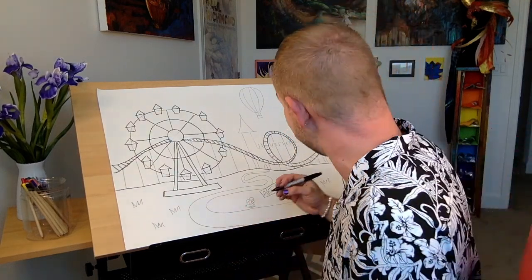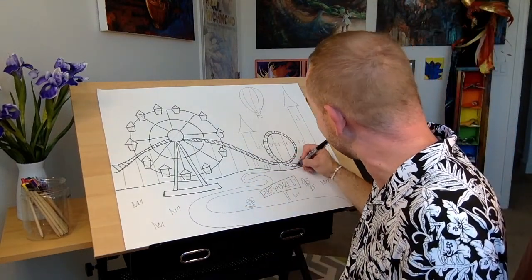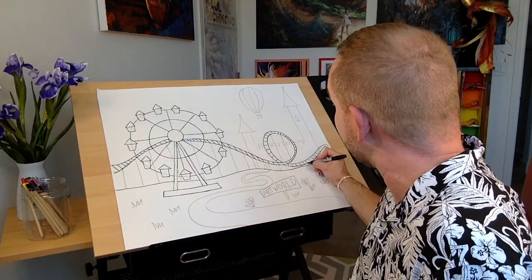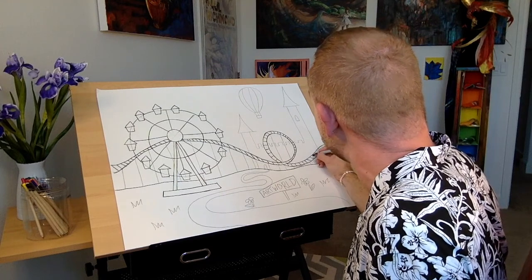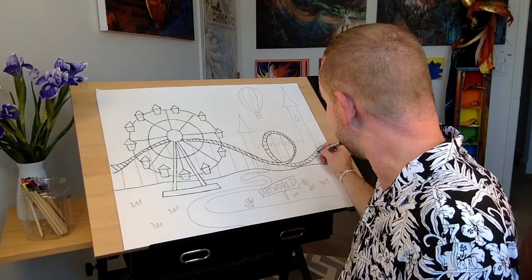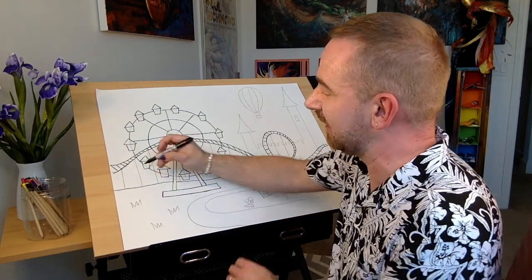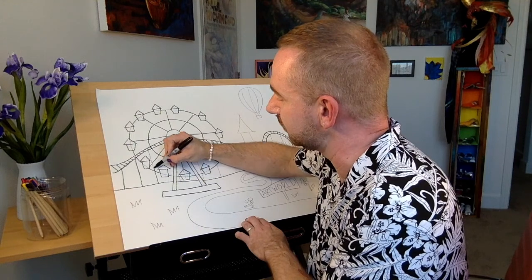It could be full of your favorite candy. It could have trees and flowers made out of candy. If you like video games, you could build a park all around some of your favorite video games or your favorite books, favorite characters, whatever you like. Use your imagination. That's what it's for.